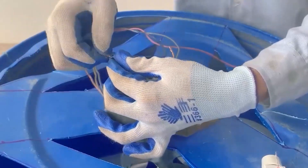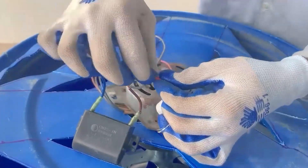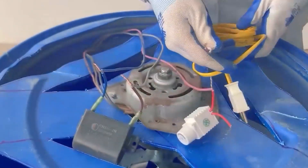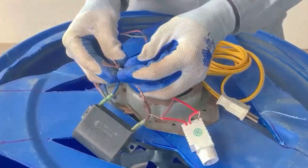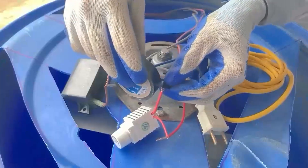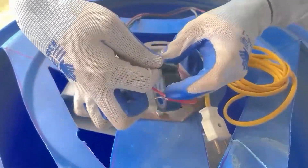The way he's connecting the wire ends together looks very professional — he might be a skilled technician. From the beginning of the video until now, I haven't had a moment of doubt about his professional abilities. Every step he takes is swift and clear, very understandable. He's not just a skilled craftsman, but also an excellent instructor. Right after completing the wire connections, he wraps black tape around them.